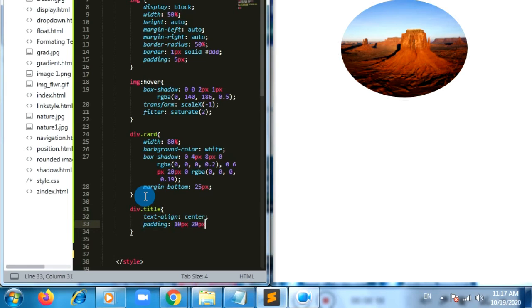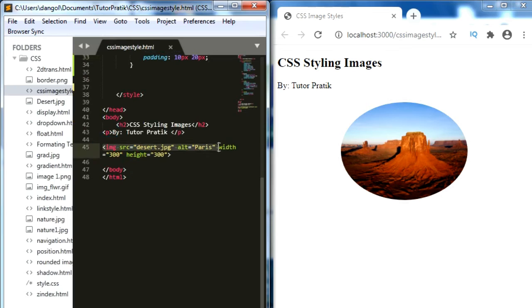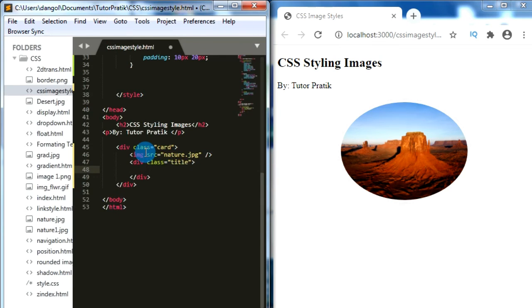Now let's use this class for creating the image card. Let's create one div with class card, and inside it let's add one image, and then just below this image let's create another div with class title, and inside this div let's give our title for our image, nature.